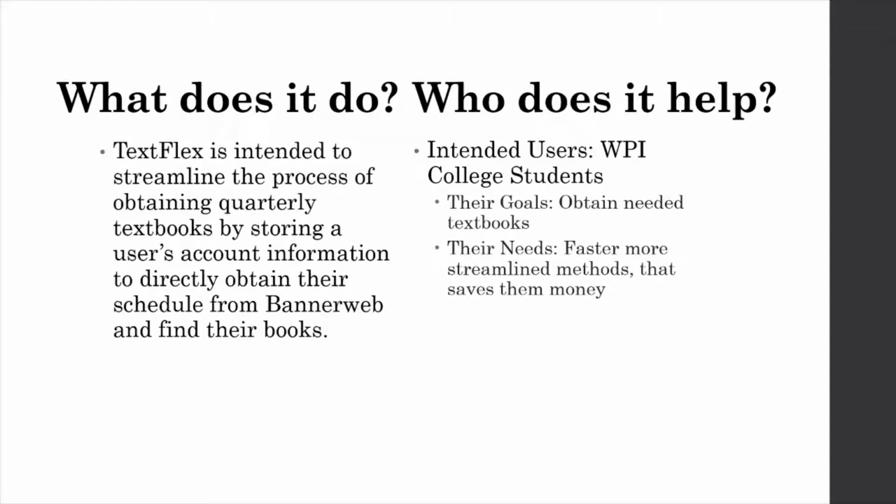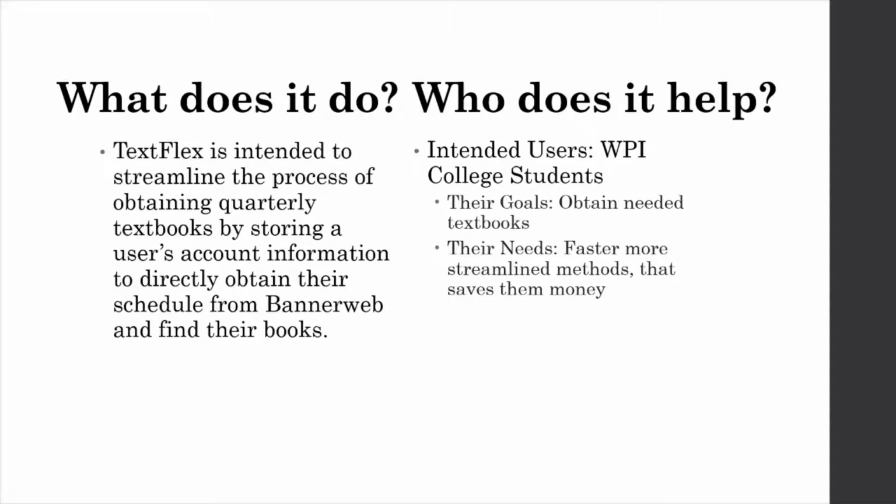What it'll effectively do is it requires you to create an account with the application, and it stores your relevant login information for your Bannerweb account on the application that I've created. It uses web scraping to pull your schedule from Bannerweb and then inputs that information right into the Barnes and Noble store and gets your books. So it's basically to streamline the whole process of arduously grabbing all of that information and plugging it into some bar, possibly just to find that you don't have any books listed.